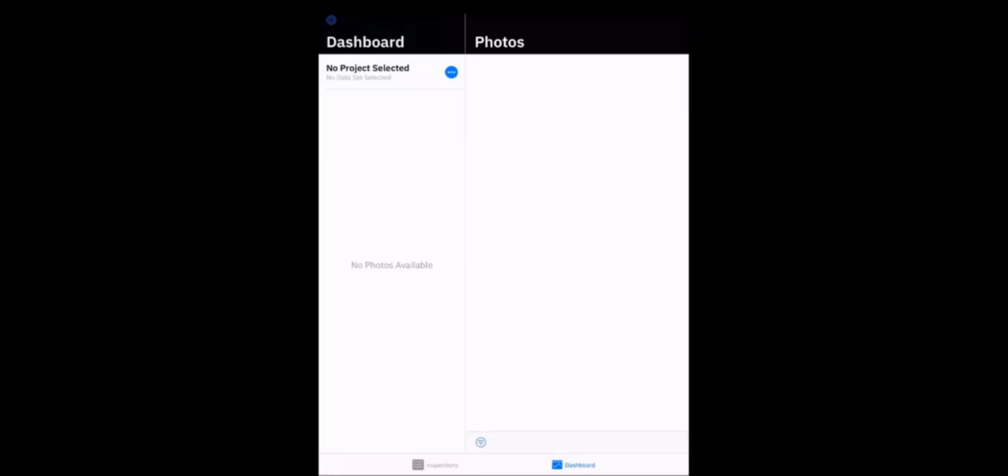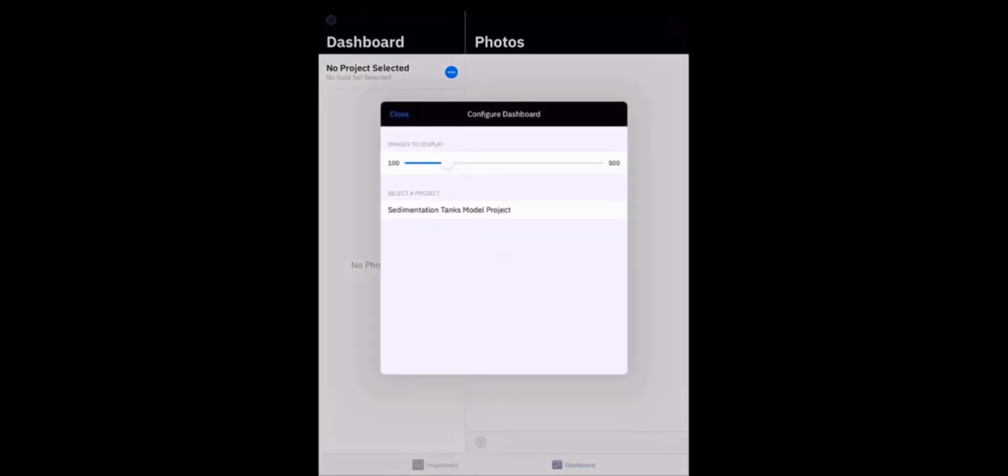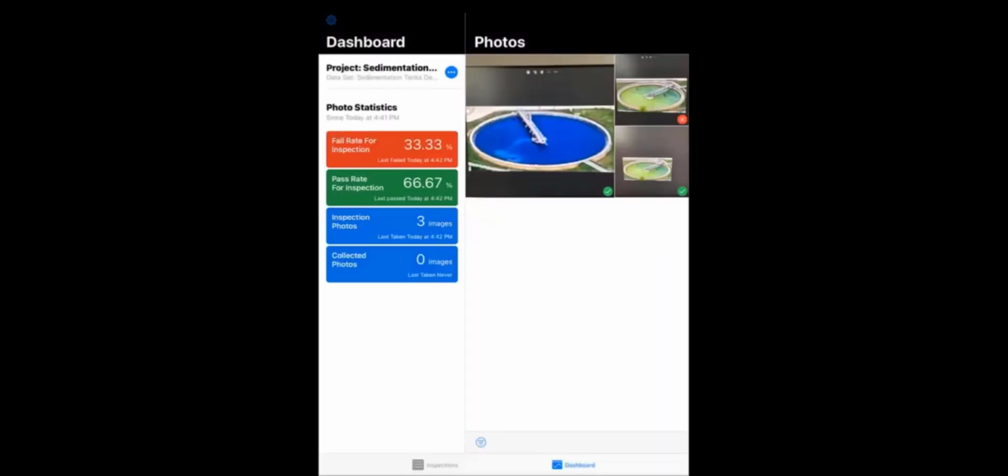In addition to looking at individual inspection results, we can also have a holistic view of the total number of inspections by using the MVI Mobile Dashboard option. Let's click on Dashboard from the main inspection screen. Once on the dashboard screen, we would first need to select our project using the blue circle with ellipsis icon. Once we click on it, we would need to select the right project and also the dataset. Once both these options are selected, you will see the total number of inspections that have been performed on sedimentation tanks along with pass and failure rate.